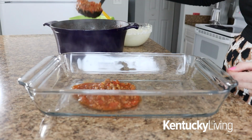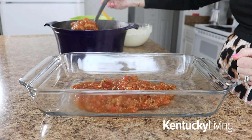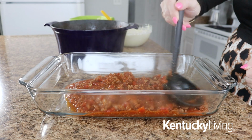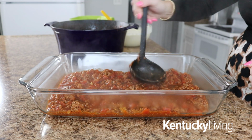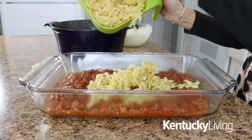Now's the fun part. We're gonna assemble this casserole and pop it in the oven. To start the assembly process, we're gonna put about 3 cups of sauce in the bottom of a very large, deep 13x9 pan. You're gonna wanna make sure you have a really high-sided 13x9 pan for this because this recipe makes a ton and there's a lot of stuff that goes into this. So 3 cups of sauce right on the bottom, spread it out evenly all across the dish.